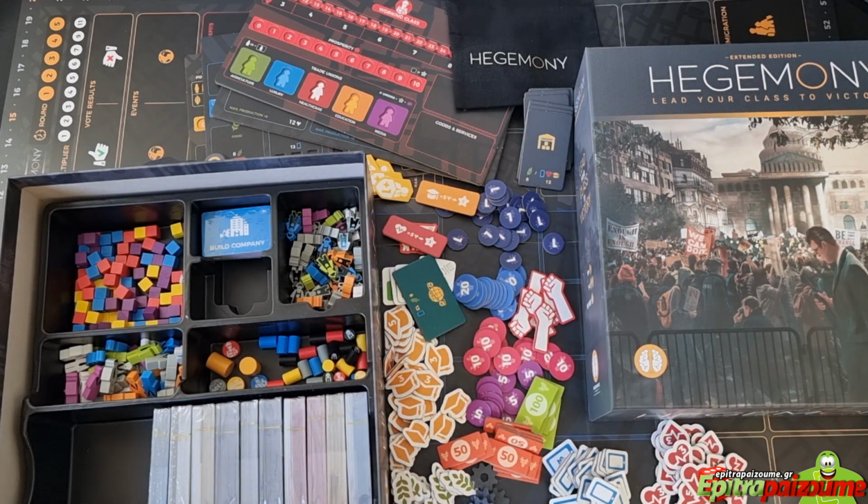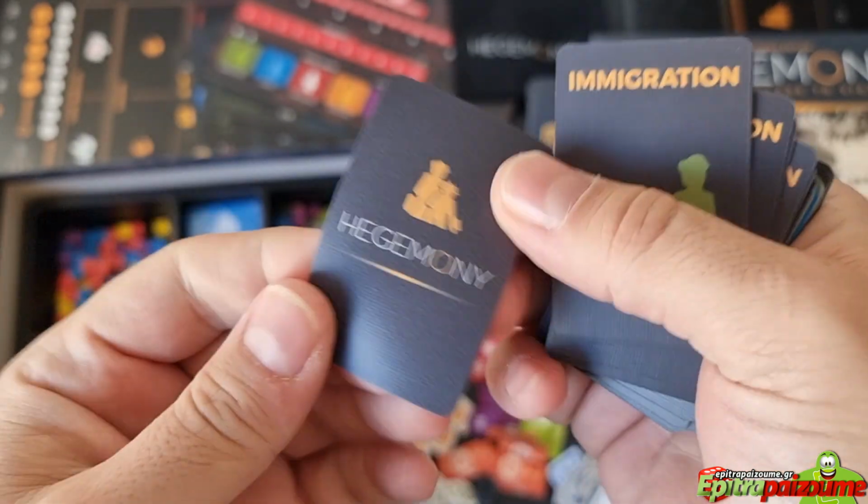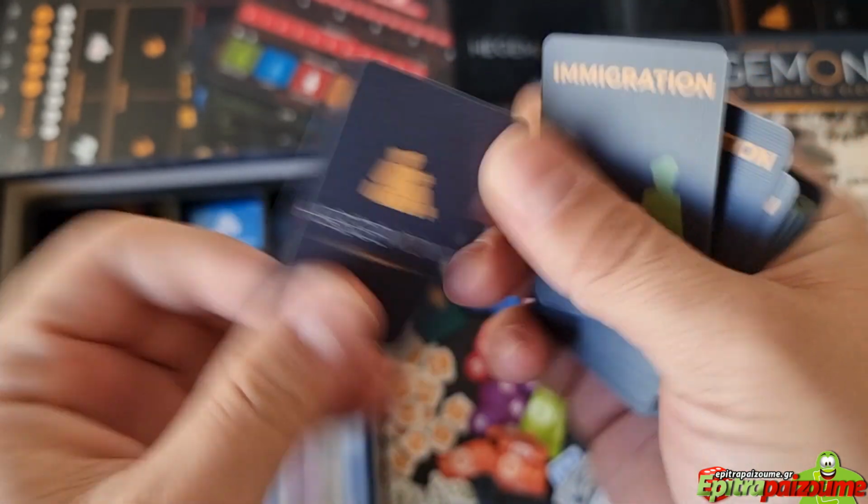So let's see the cards. We have the small cards. The card stock is important because this game has card play, so we're looking for good quality cards, and yes, we have it. This is a linen finish. Top quality card stock. Great.